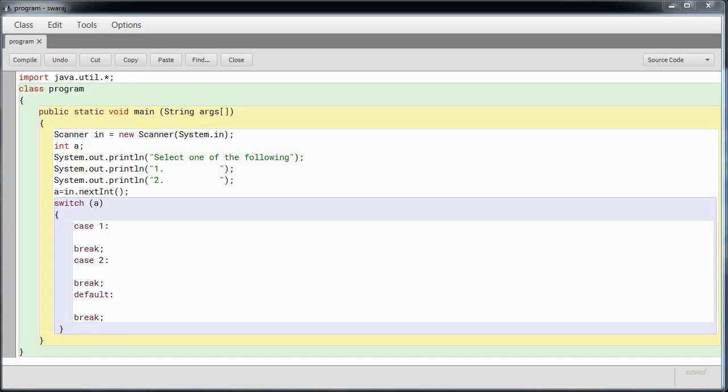So let's understand this with the help of the syntax. As you can see on your screen, I have typed the syntax of the switch case program. It includes some System.out.println statements to give output to the user, to ask them to give us some values so that we can execute those cases. As soon as the user enters the value, we accept it using the statement a = in.nextInt(), which is the input statement for integers in Java programming.